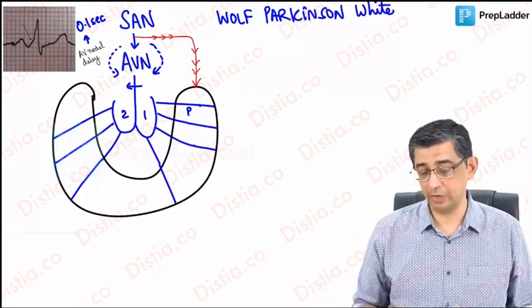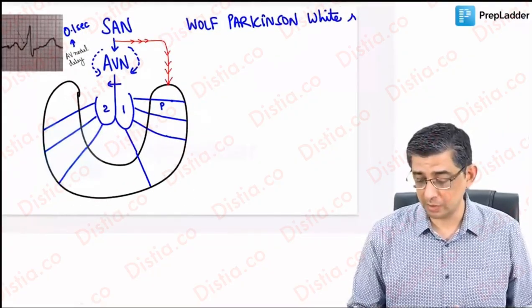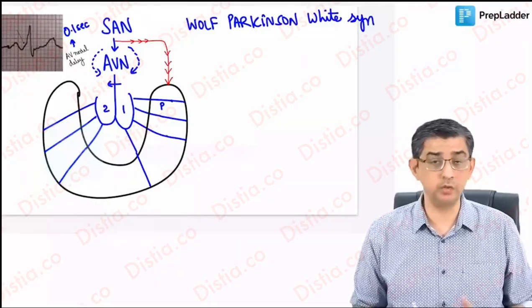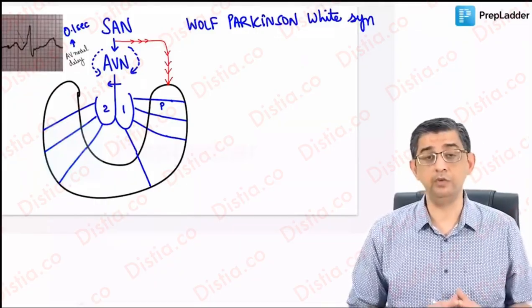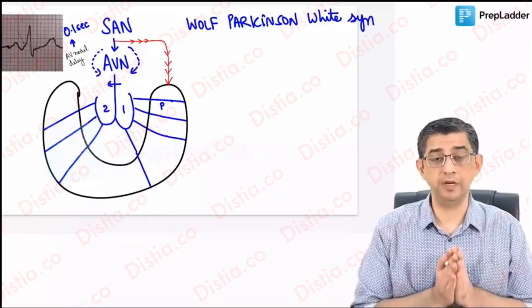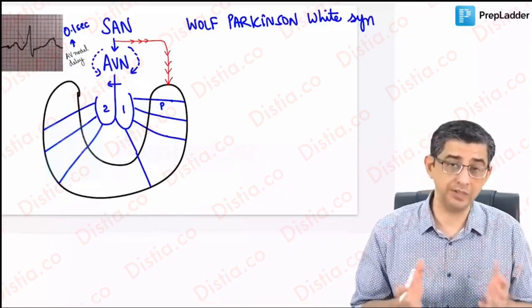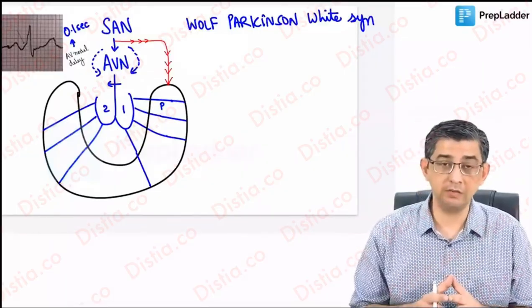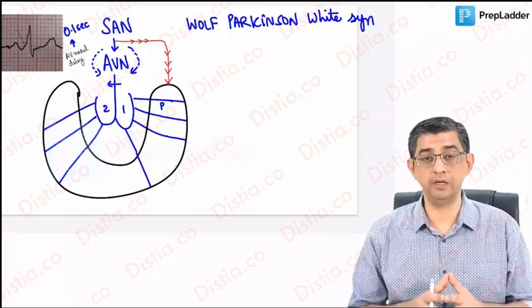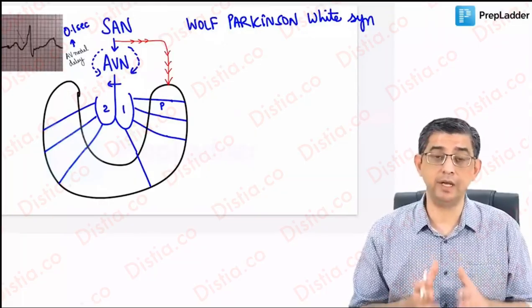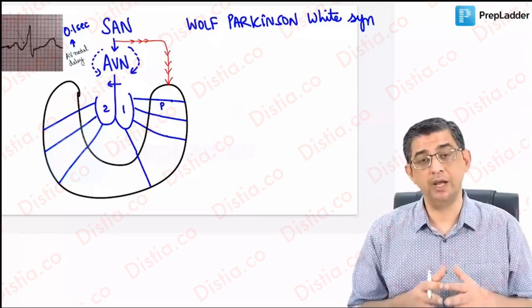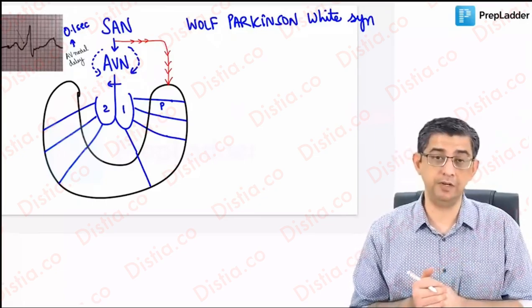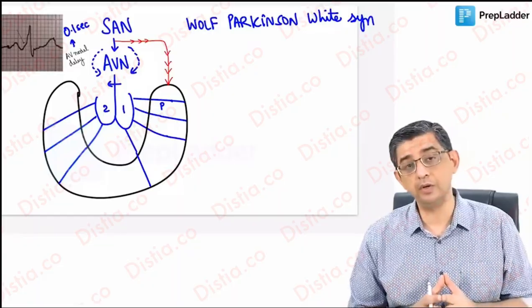And when I say that, the query from a lot of doctors is, sir, what is the problem if the ventricles are getting excited early? The point is, if you have an early excitation, then ventricles do not get sufficient time to relax. So they will not be properly filled with blood. If you cause an early activation, the ventricle will contract partially filled because it did not get time to properly get filled with blood. And because of this contraction of partially filled ventricle, there will be a decreased cardiac output.